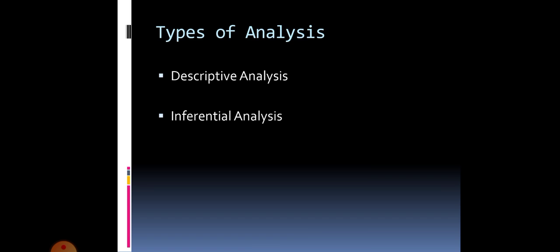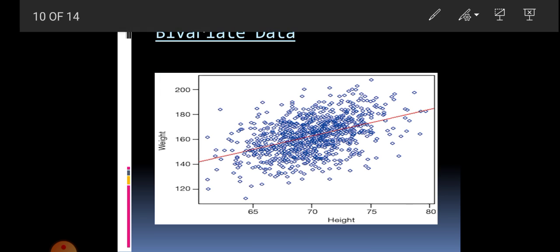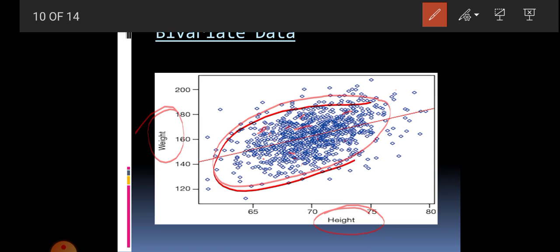Here I am explaining how bivariate data works. Two variables are there, height and weight. First we have drawn a scatter diagram in which so many dots are there, so much data I have taken. You have to see the tendency of this data. It is moving like this, going up from down to up. So this is the tendency.